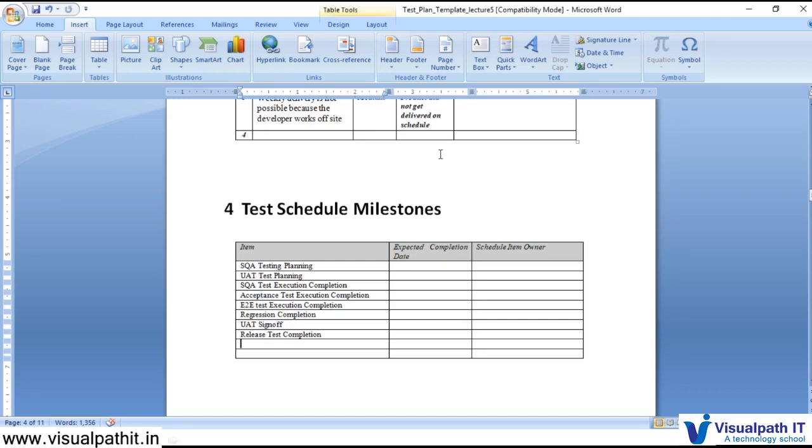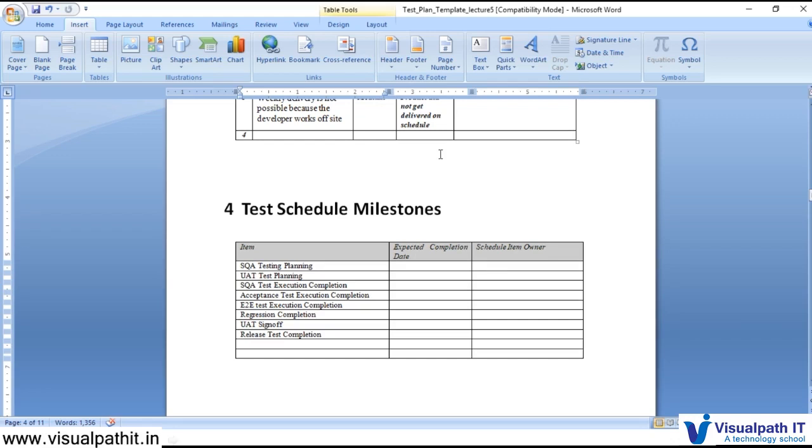Code freeze date is basically like, for example, if on 15th of April we have a go live date, meaning the application will go live and customers can use it. So that is the go live date. At least a week or 10 days before that, code will be frozen, and developers will not be allowed to make any single change to the code.